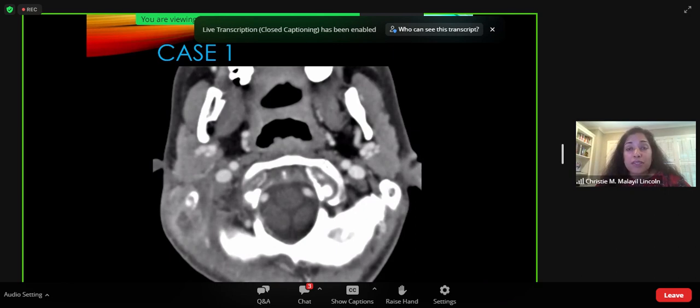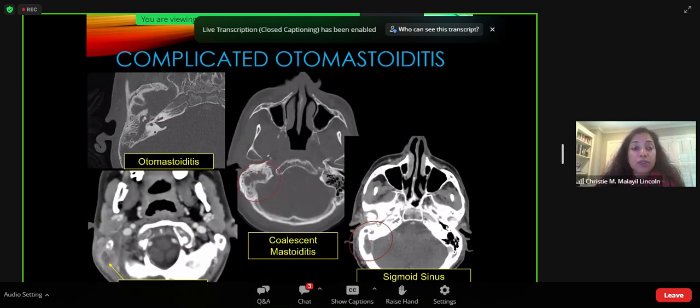You can also develop what this is, and basically this is a Bezold abscess that occurs where there's a bone defect at the mastoid tip medial to the insertion of the posterior belly of the digastric muscle. What happens is inflammatory changes are then directed inferiorly, deep to the sternocleidomastoid muscle, and in young children especially, the mastoid tip is not aerated, and so the Bezold abscess in young children is uncommon. And so these are the complications of otomastoiditis.